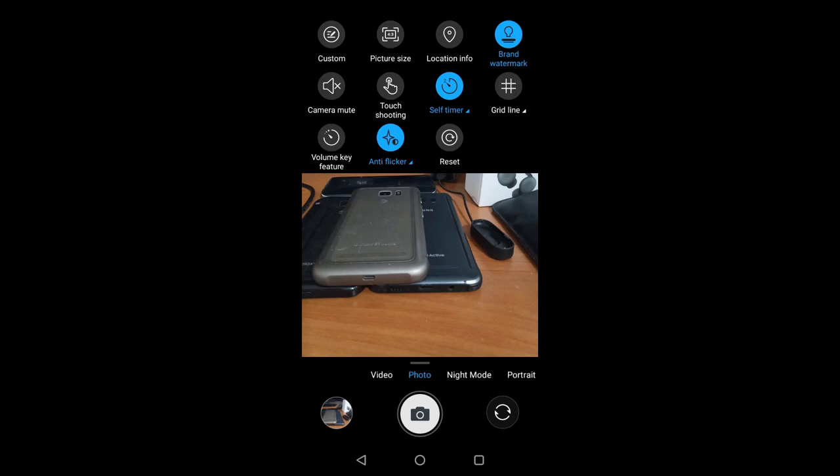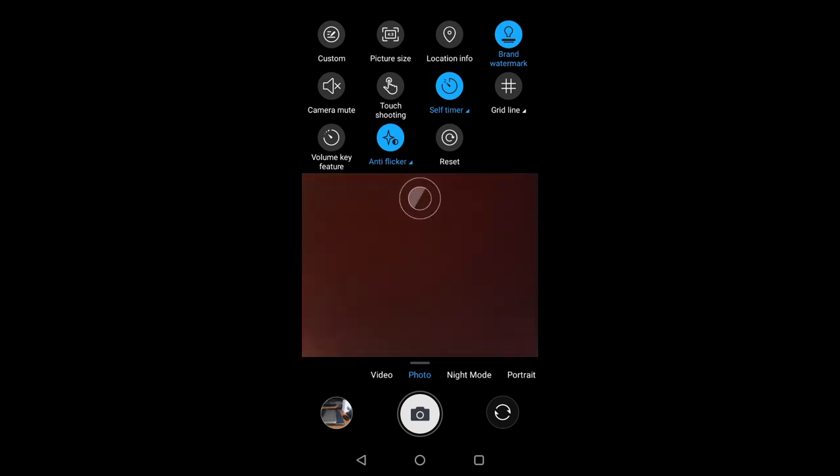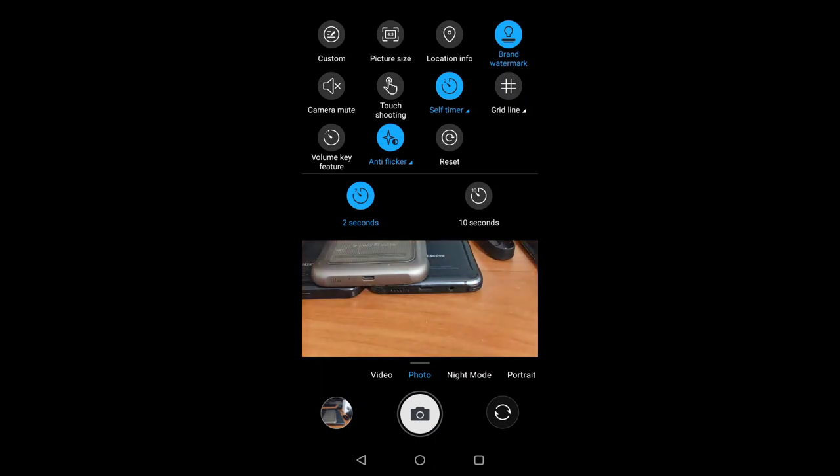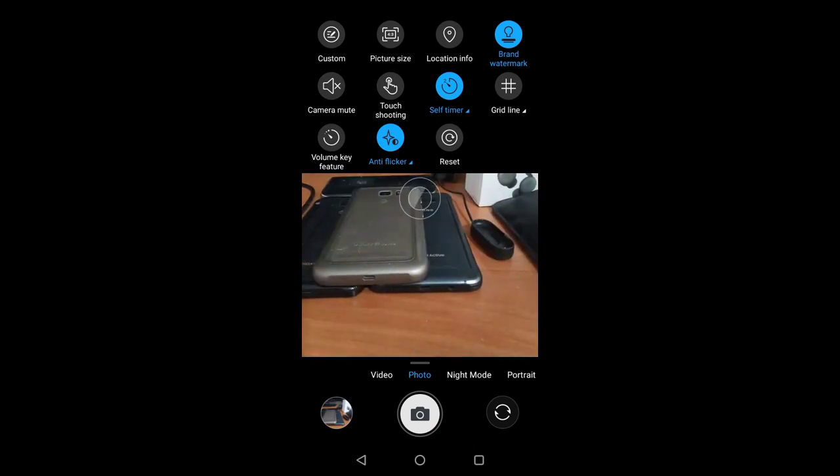And in particular, when you hit the drop down here, you see the little drop down arrow. Then you can see the different timer settings. So we have 2 seconds or 10 seconds. That's it. And honestly, 2 seconds is more than enough. So I leave it set to 2 seconds. Sometimes I need that to frame up my photos. So we're going to set that to 2 seconds.